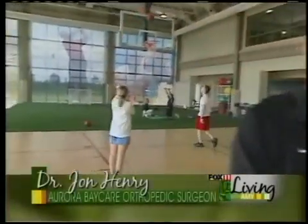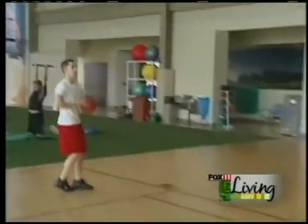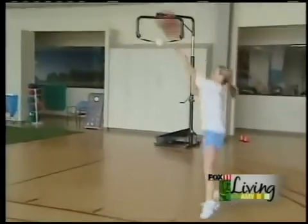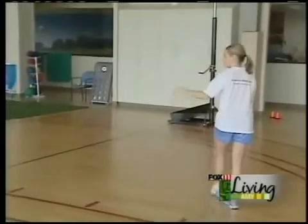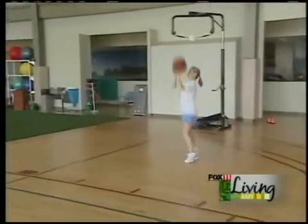Compared to male athletes who typically tear their ACL from a contact mechanism, such as in football, most ACL tears in female athletes occur from a non-contact mechanism, such as a sudden stop or change in direction on the field or court, or an awkward landing from a rebound. These typically occur in cutting and twisting type sports, such as basketball and soccer.